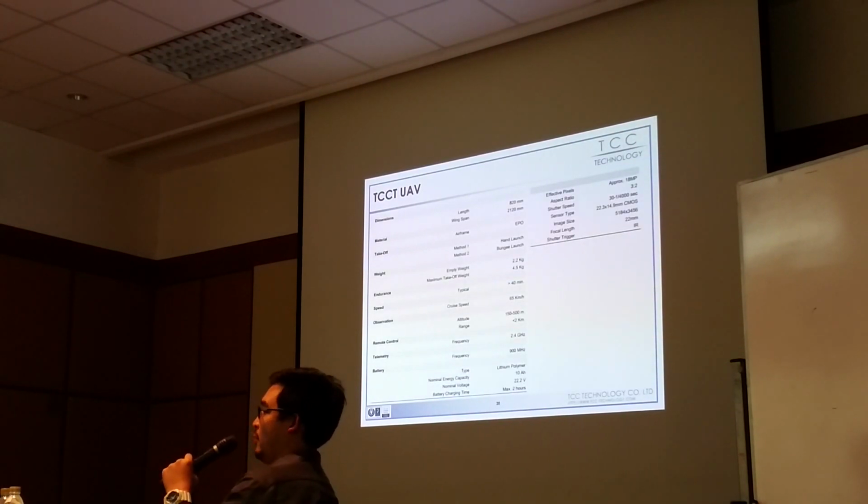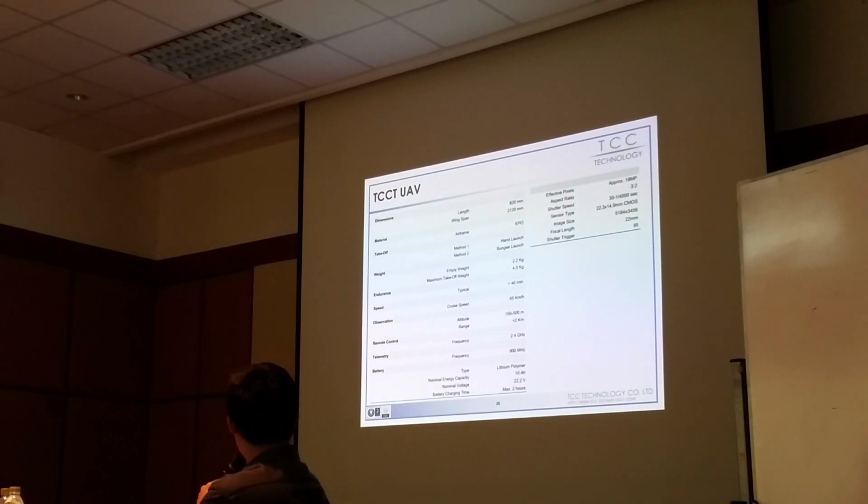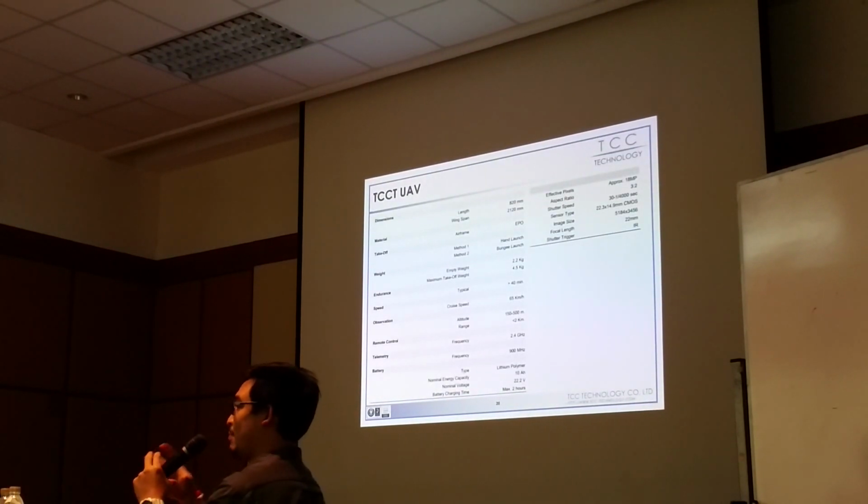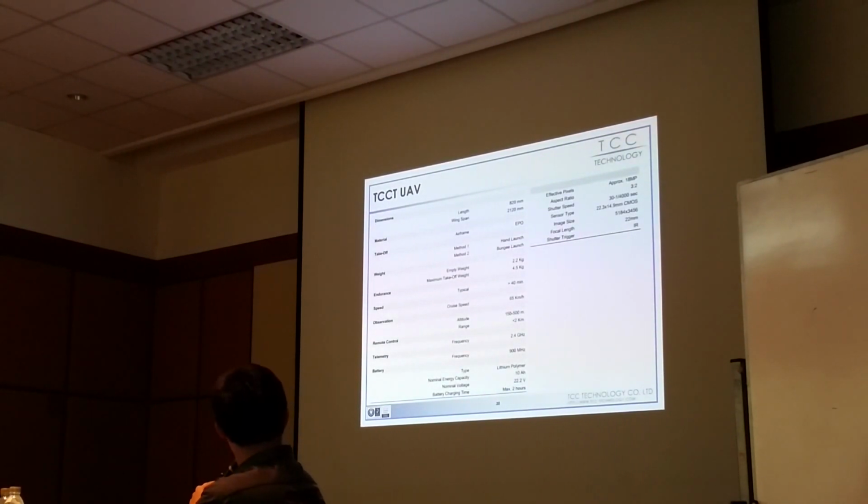It's safe, non-explodable. But for this one, LiPo, lithium polymer is explodable. But when we compare the energy density per weight, LiPo is higher than lithium ion. It means that for the same size, you get higher energy. You can fly longer, okay?